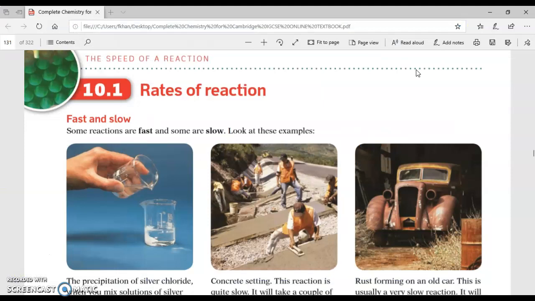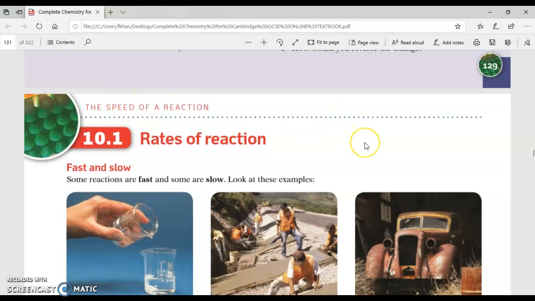So the word rate is sometimes viewed with a little bit of puzzlement and mystery. I don't want people to look at the word rates and be scared of it. More often than not, in your everyday language, you could talk about rates as being the speed of a reaction, and that's pretty much the term that's used at the top of your chapter, top of the page, which is section 10.1. But it's really important for us to talk precisely about what it is that is progressing in a chemical reaction.